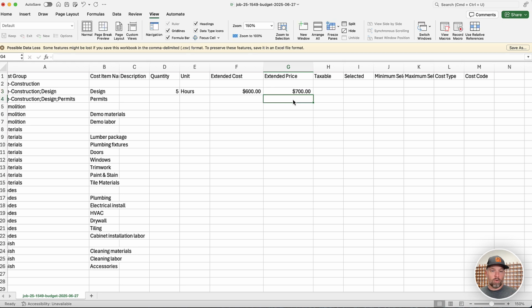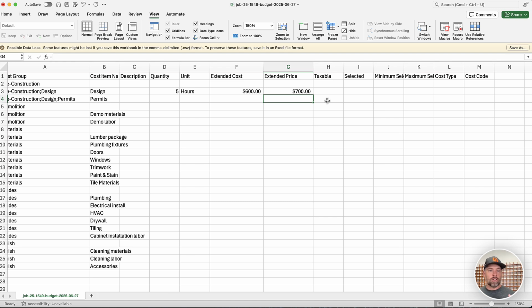Basically, when we import it, we're going to show you what the resulting unit price is. Aside from that, your taxable setting is going to be used if you are forwarding sales tax along to the customer. Selected minimum and maximum is more of a niche setting, but that's if you're trying to pre-set up selection groups through the import. But that's also something that can easily be done after you run the import too.